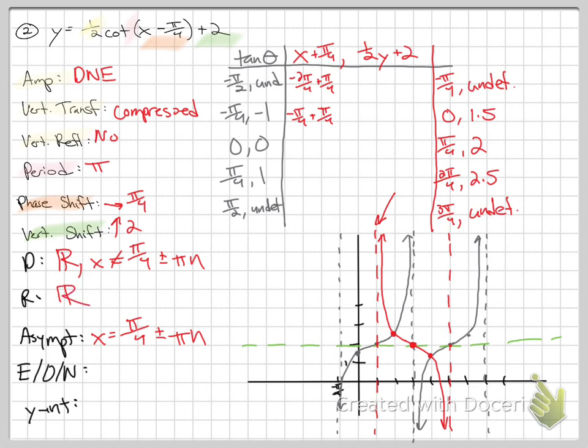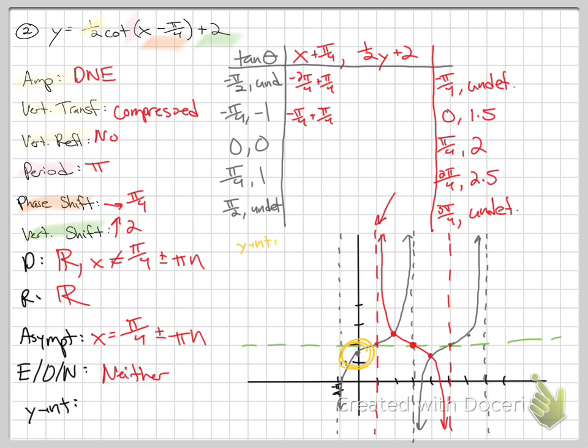Even, odd, neither. We talked about how tangent can never be even, and we also talked about how as soon as there's a vertical shift, it can't be odd, so this is neither. You can see where the y-intercept is going to be, because remember I said I need a color that you'll notice, that these points will be points for the actual cotangent itself, but let's find it just in case. I'm running out of space, so make this work.